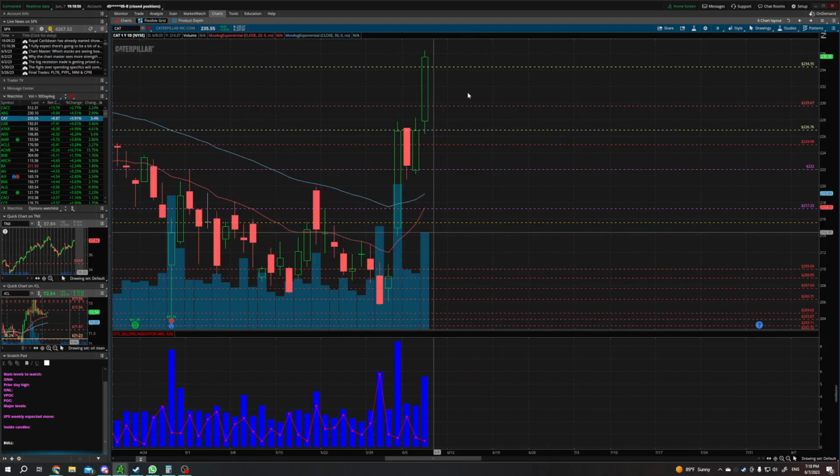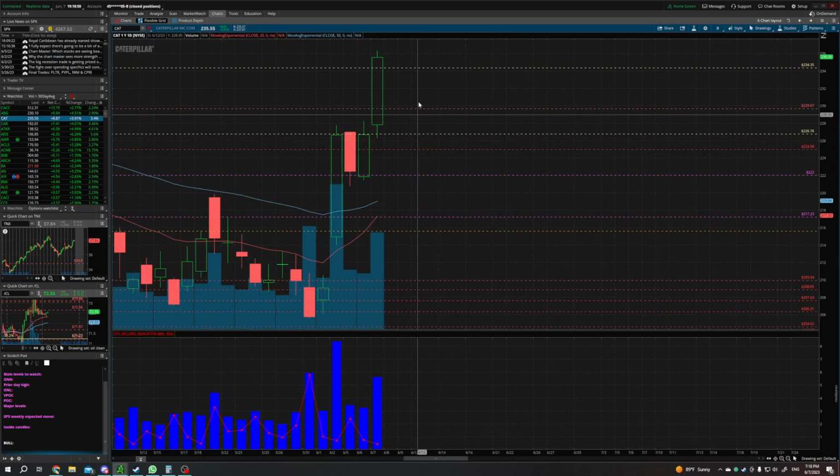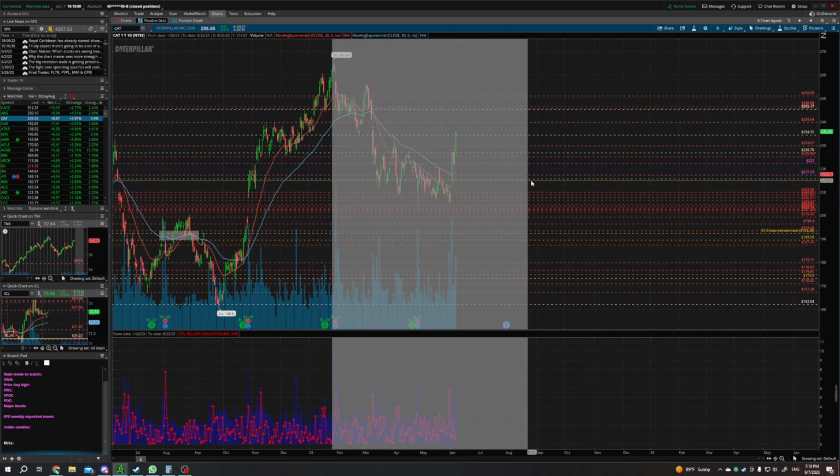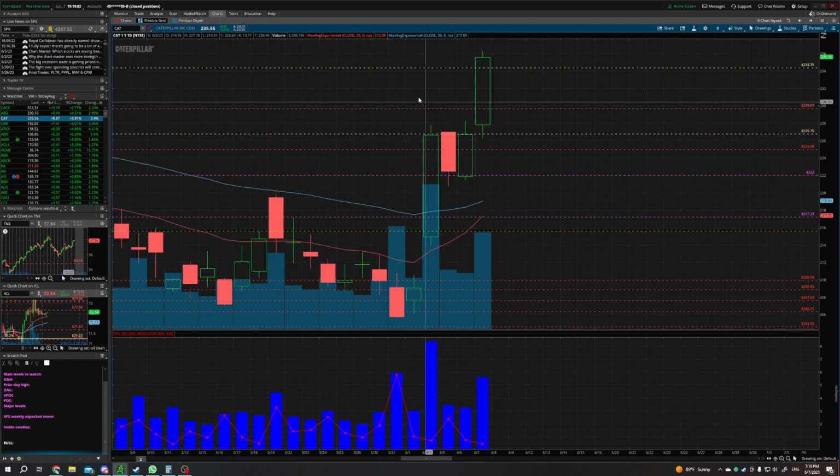Caterpillar. Wow, we actually missed a lot of hot dogs. There's a little strategy that we use, I guess. It's basically whenever you have an engulfing candle, an inside candle, and another engulfing candle besides, it makes a little shape of a hot dog, right? The buns, the hot dog, the buns. And then you have your breakout right here, and if you have it inverted, you have your breakdown.